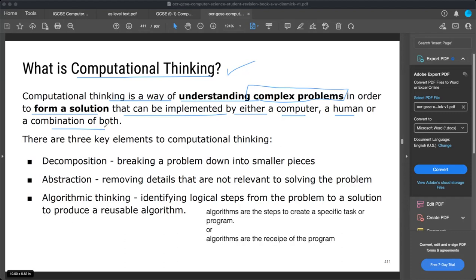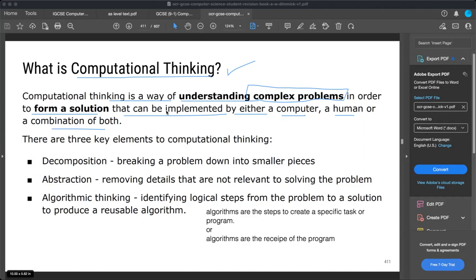You need to understand that sum of two numbers means you input the first number, input the second number, then add them. This thinking or understanding is called computational thinking.